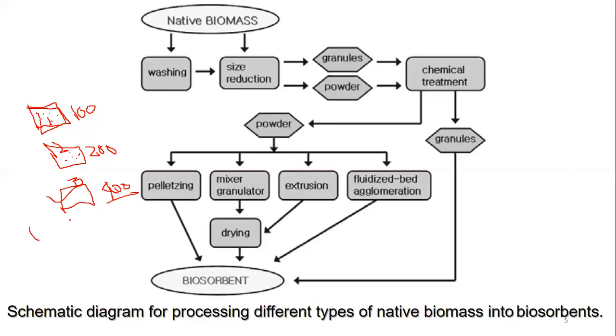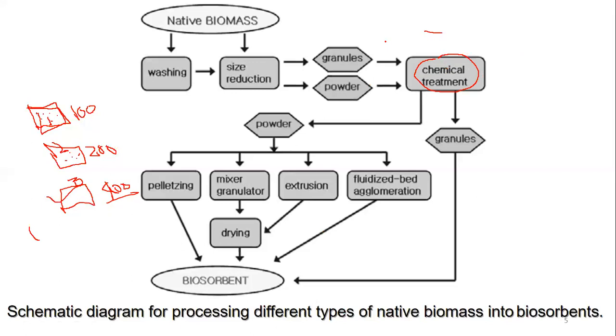Okay, so these are the meshes that we are using. Then we have chemical treatment, which is directly written over here. Basically this mechanism and the schematic diagram I have taken from a review paper published in 2010 regarding biosorption, which I will share with all of you later on. So we have physical treatment, chemical treatment, and thermal treatment. Here I want to discuss two kinds of treatment: thermal treatment and chemical treatment.